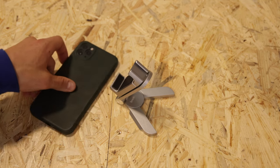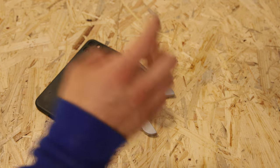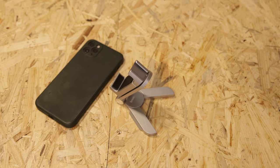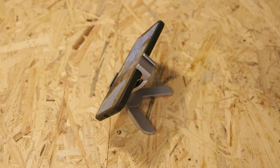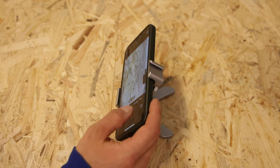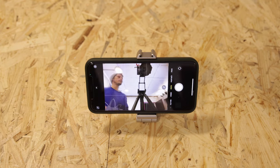Here is my iPhone 11 Pro Max. You can use this small tripod mount with bigger phones, however it works better the smaller the phone is, or it depends on the angle you require while filming yourself. Let's try it out — iPhone 11 Pro Max works like this. I'll turn on the camera and turn it around just to give you an example.